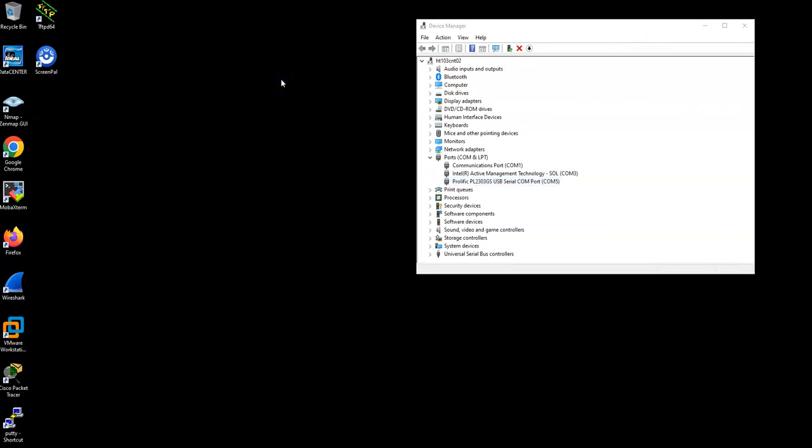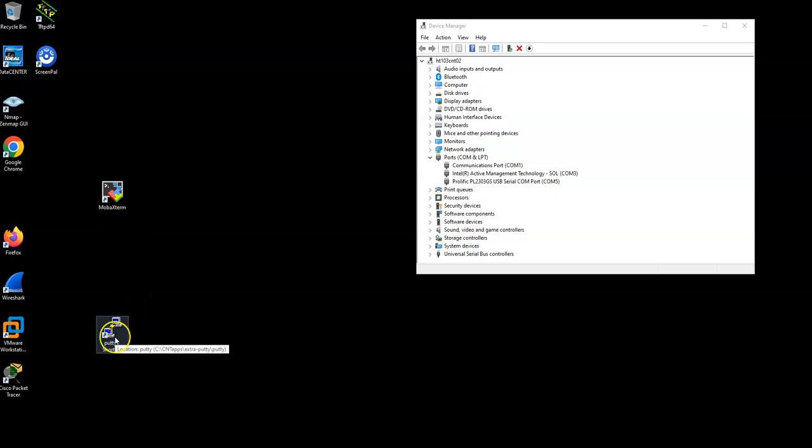Now, there are 2 different programs we can use to connect from our PC over to the router and switch to send commands to it and have results sent back. We can either use the PuTTY application down here, or we can use the MobaXterm. It really doesn't matter to me which one you use. I'm going to quick show you both. We tend to use a lot of PuTTY in my podcast for you, so I'm going to start with that, but I'm also going to show you MobaXterm as well.